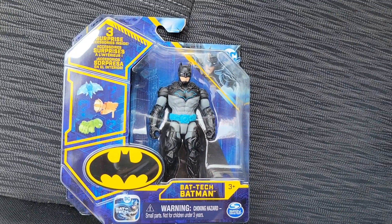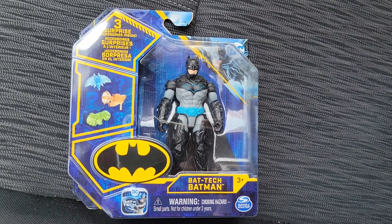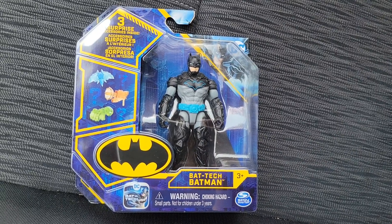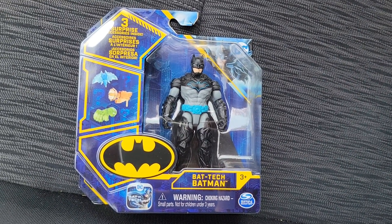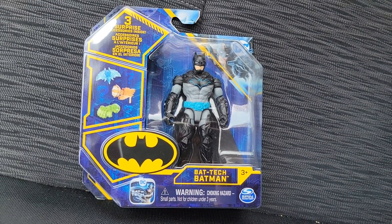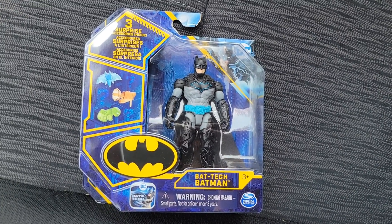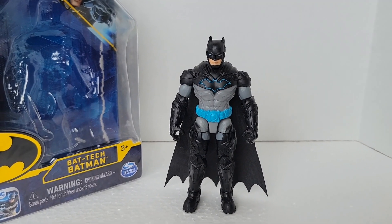What's going on everybody — just doing a quick intro in the car this time. I just picked this up and I'm gonna end up opening this immediately — as soon as my daughter sees it, there's no time to go to the usual setting. But I just picked this one up and I've been wanting it for a while, so I'm pretty excited. Anyway, let's get this one open as soon as we get home — and here he is.